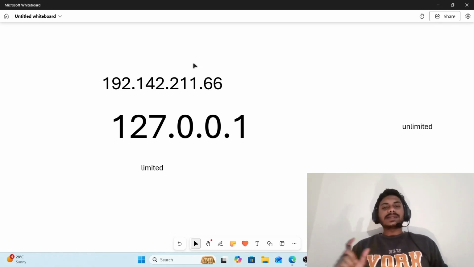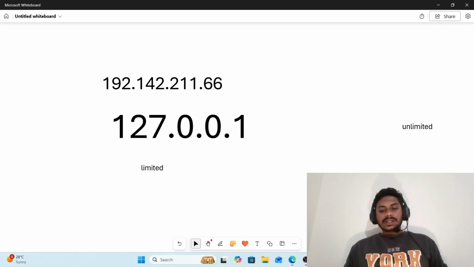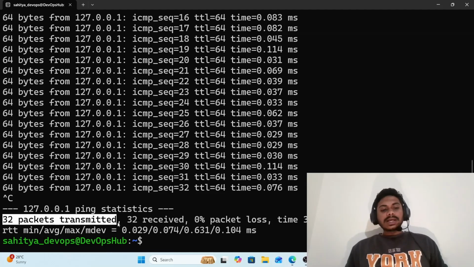In the form of data packets you receive data, and in the form of data packets you send data. That is a small concept I want to tell you right now. 32 packets transmitted and 32 received means 0% packet loss, which means everything is perfect. There is no issue in my network interface card.